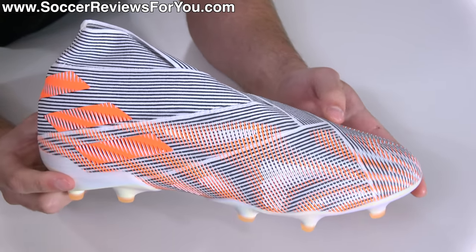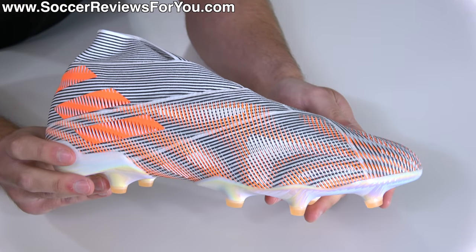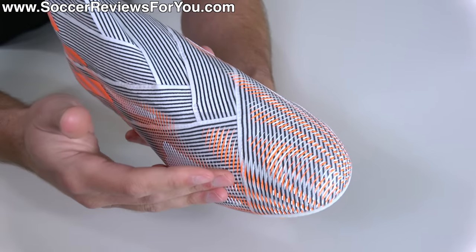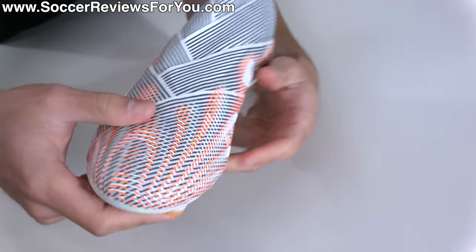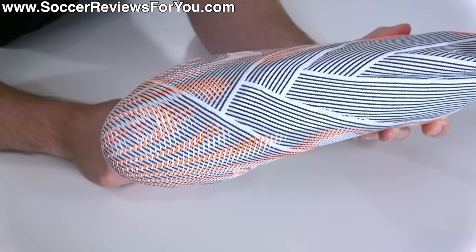As alternatives go, you'd be much better off with the lace Nemesis 0.1 — it features the same upper but with a lacing system and a low-cut design that fits and performs way better. If you're after something with a knitted or textile-based upper, a Puma Future Z 1.1 would be an excellent choice. The New Balance Furon 6 Plus is another excellent football boot for the money, and even the Nike Phantom GT would be a much better alternative.